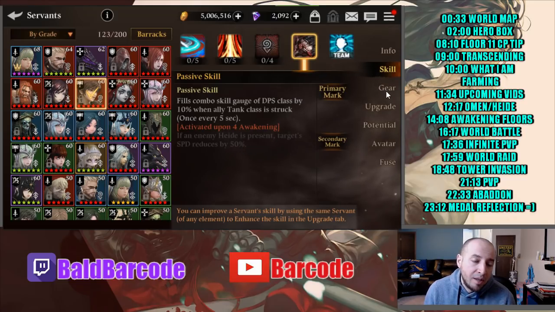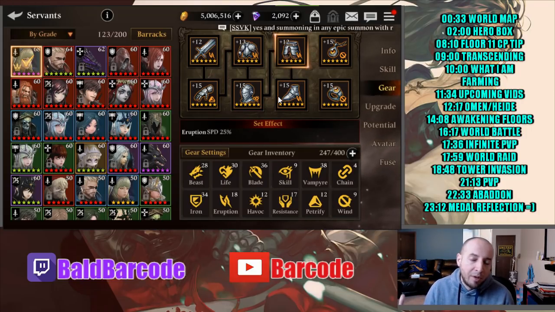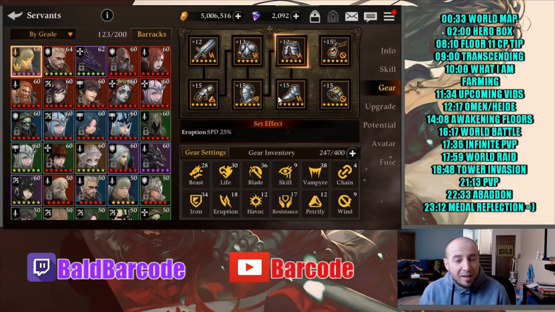So that's good. It's good to have. Her gear, that's Fire Spiegel. So her gear, I have, and I'm trying to work my gear back up. I had really good gear 9 months ago, right? And it's still relevant to this day.